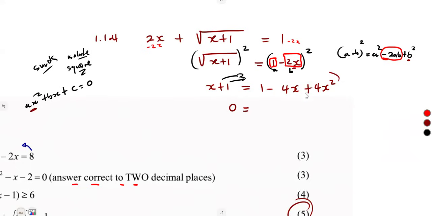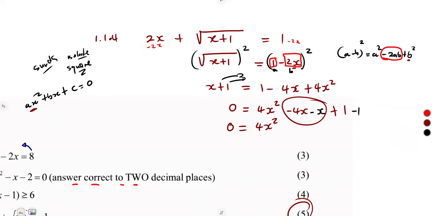Ax squared, so that's positive 4x squared. Then we have minus 4x, which is going to be affected by x. Remember, we're taking x to the other side, so it is going to be a negative x. It was a positive. Then we have a 1 already on the right-hand side. If we take this 1 to the other side, it's going to be a negative 1. So that's it. 0 is equal to 4x squared.